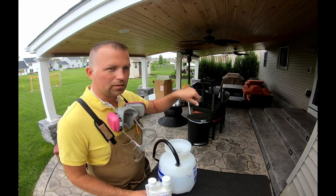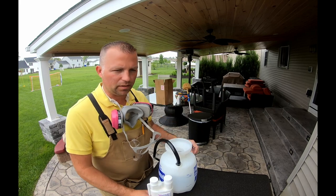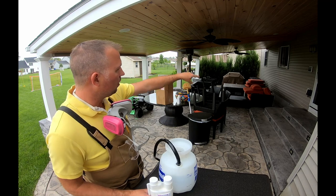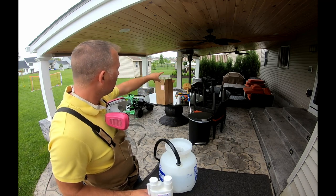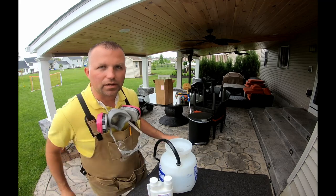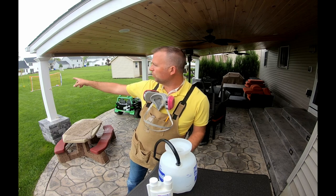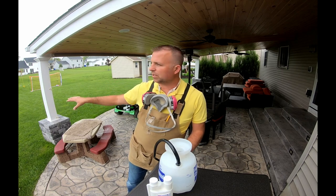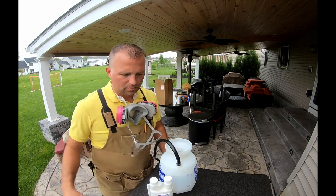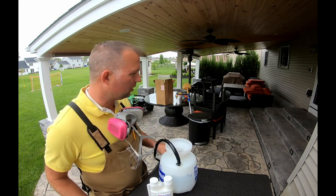I went all the way around the house, getting in the corners of the garage where they could possibly get underneath. I usually do the perimeter of the garage on the outside too. Then I come around the house and spray the four patio pillars and the perimeter of the patio along the outside edge by the grass to keep them away. The remainder I'll use on the playset along the bottom to keep spiders from going up, and along the bottom of the shed. I'm just mixing a second bottle now and that should get me where I need to be.